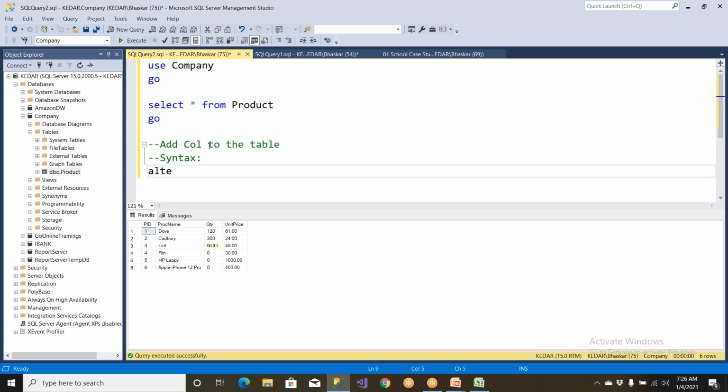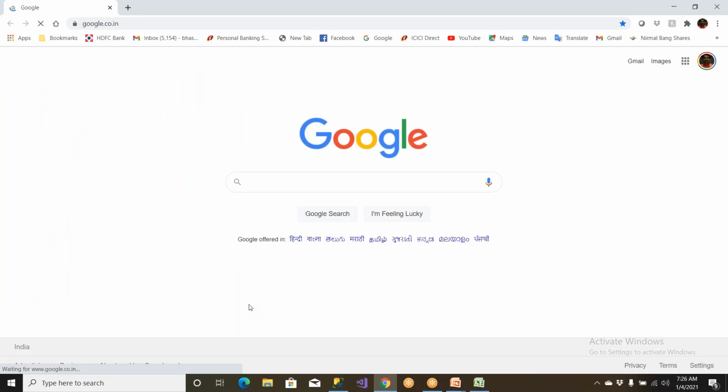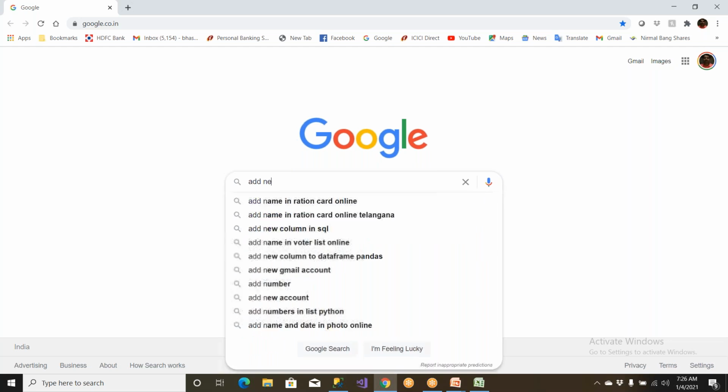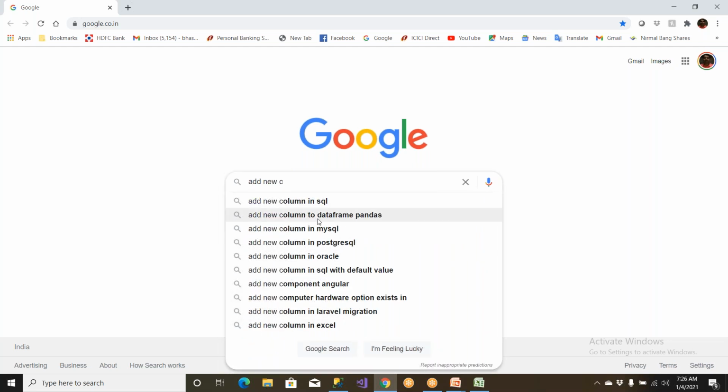So alter table, table name, alter table name, add column name and a data type. If you wanted to do anything, simply Google it. That is the better way, because you don't remember the syntax tomorrow. You can write, I wanted to add a new column in SQL.